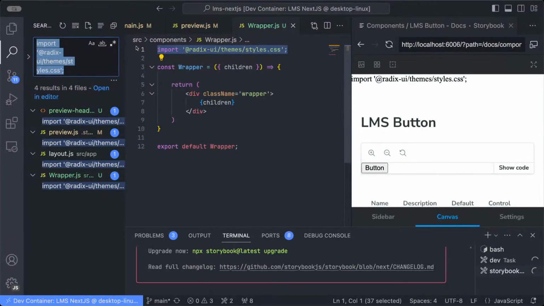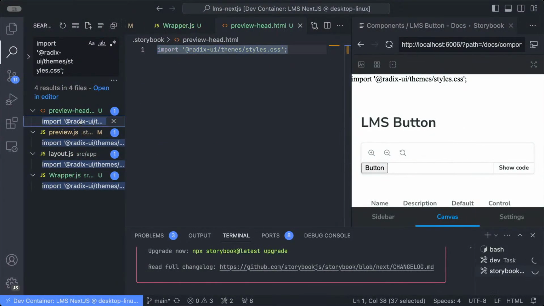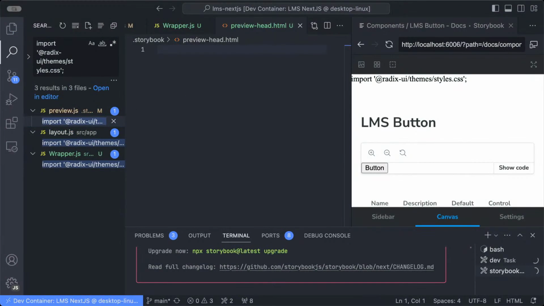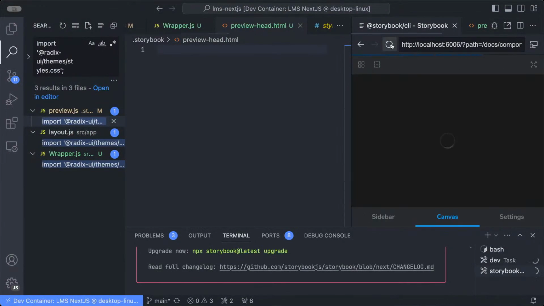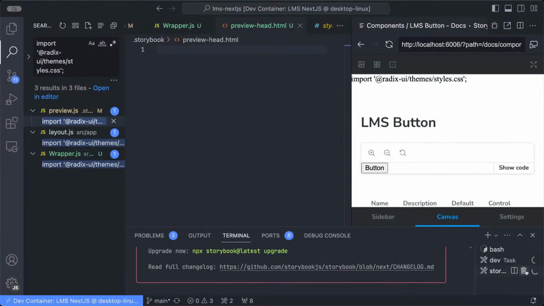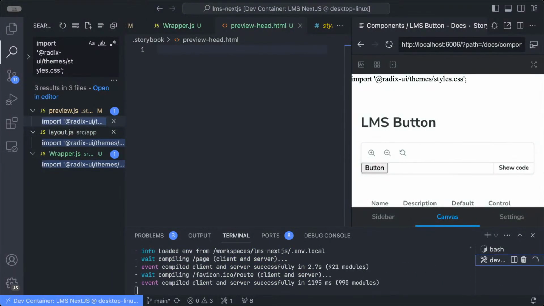Now we're getting this is painful. Preview head. It's probably coming from that. Let's remove that. I'm not sure if it gets refreshed. Yeah, might have to stop and start Storybook.